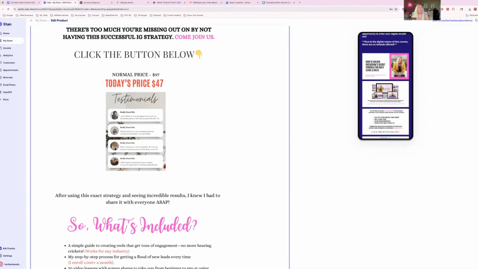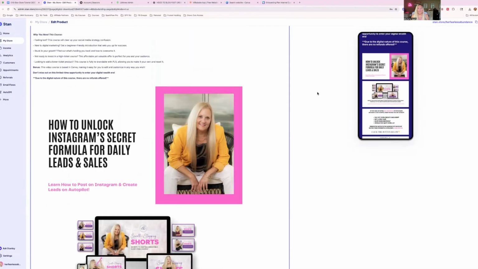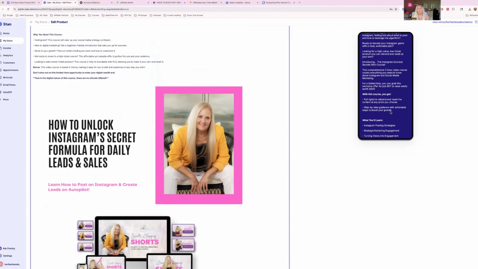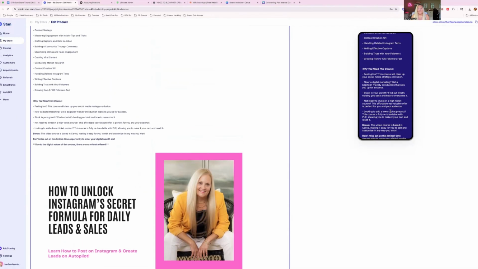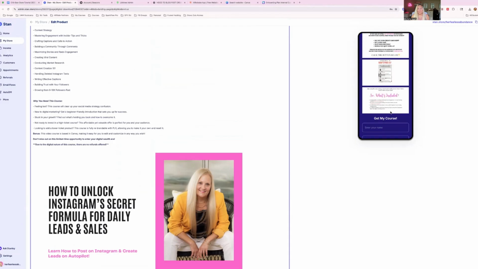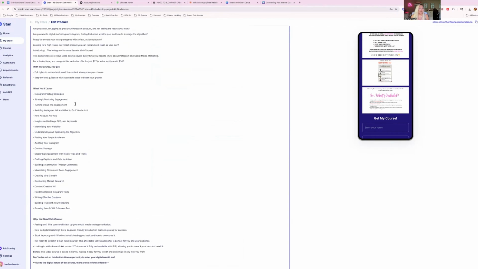Okay. So you can use pictures that you've actually created. Now look at how it looks on the right-hand side versus all of these words. Like that's a lot, right? So if you were to put it together where it showed them pictures, still legible for them to actually read everything, that actually has been working out so much better on Stan Store than just doing all the writing.